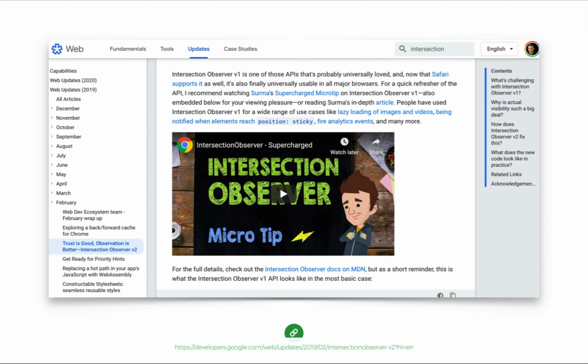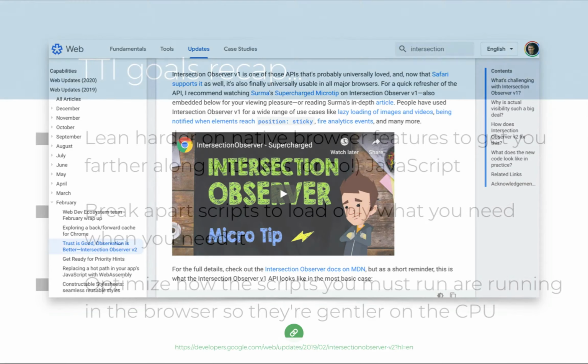So if you've written listeners to listen for scroll events or resize events, and then look for elements in the page and see if they're within the bounds of the viewport or not, this API is a much more performant way to handle that logic. So generally with interactivity, that's something we just want to keep in mind. How can we lessen the load of JavaScript that's running at any given time, particularly when the user is trying to interact with the page?